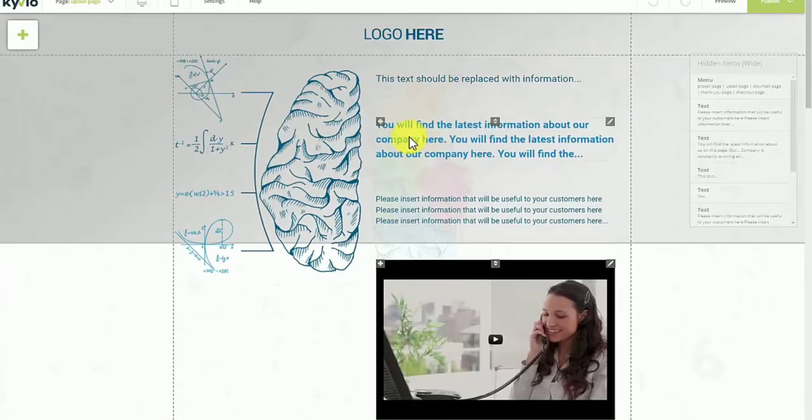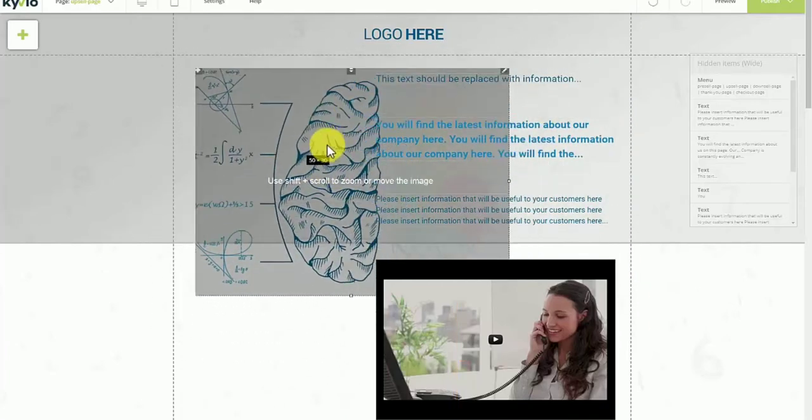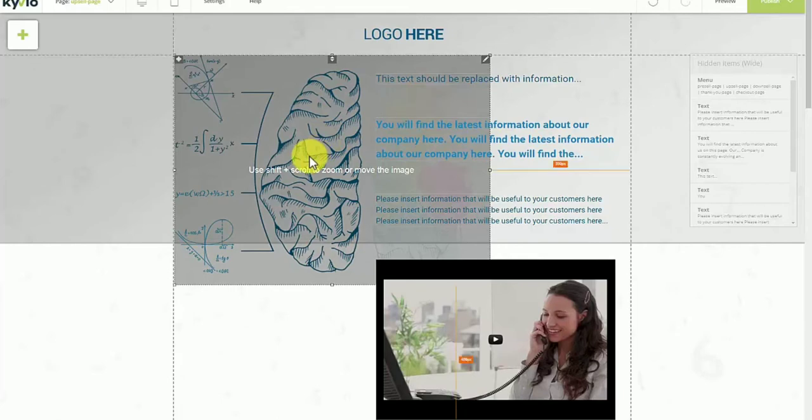So this is our page and this is our editor. It's a really cool, really powerful editor, because it's completely drag and drop. Think about having full control on your page, and we give you that. Now, just so you know, we've got a second version of this editor in the works, and that's going to be a mix of block-based and drag and drop. This is literally drag and drop anywhere, as you can see. But the next version is going to be block-based as well as drag and drop both, and you can mix and match it as you want. So if you're not too comfortable with this, it'll become easier for you when we release that new version in about a couple of months.